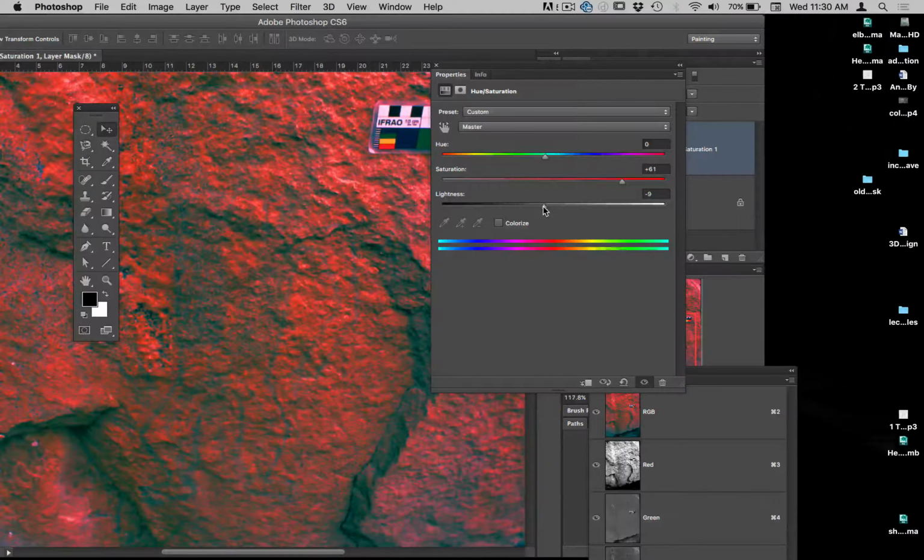But I can also adjust the lightness to see if that helps. It often doesn't, it just kind of washes out the image. But sometimes you want to turn down the lightness to heighten the saturation a bit. But then what's more important is the hue scaling, or the color remapping. So just look here for a second, and this bar of color is the original color. This bar of color is the remapped color. So right now they line up perfectly. So what was red is red, what was yellow is yellow.